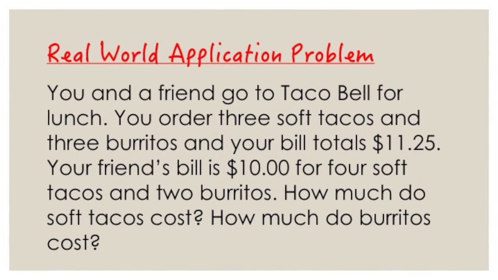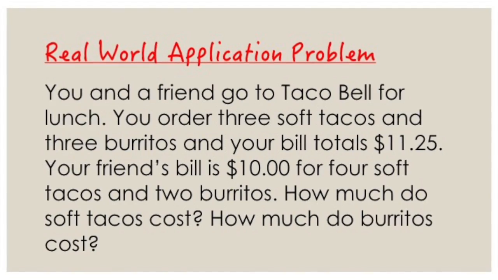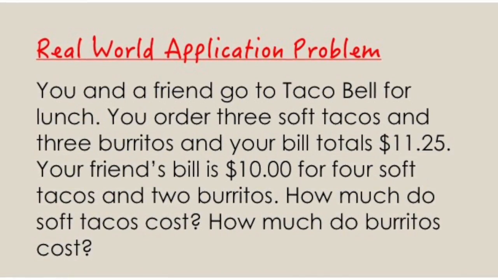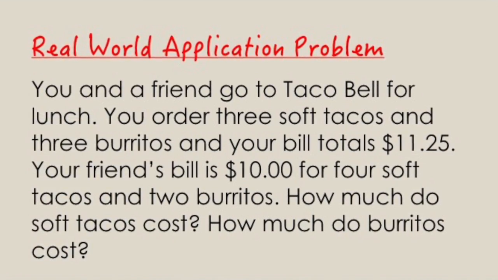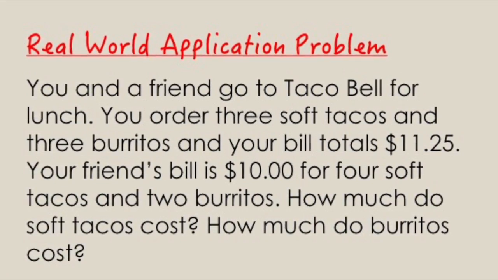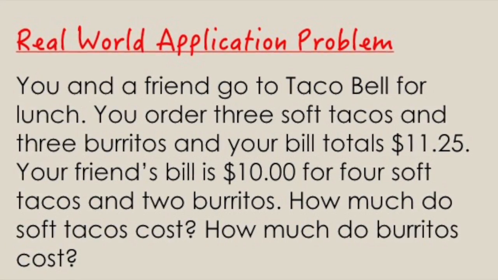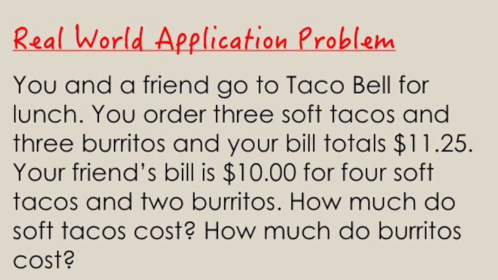For our real-world application problem, you and a friend go to Taco Bell for lunch. You order 3 soft tacos and 3 burritos, and your bill totals $11.25. Your friend's bill is $10 for 4 soft tacos and 2 burritos. How much do soft tacos cost, and how much do burritos cost?